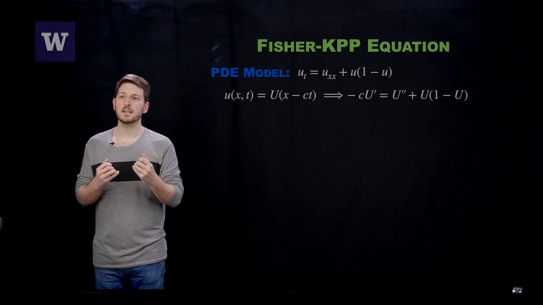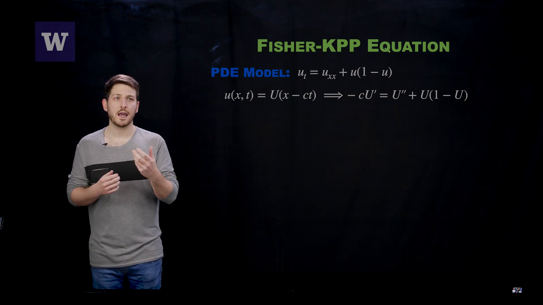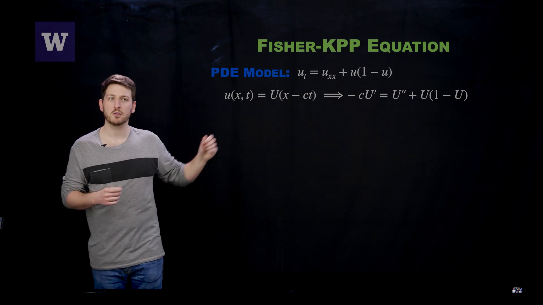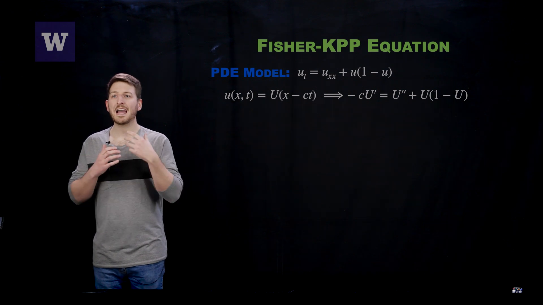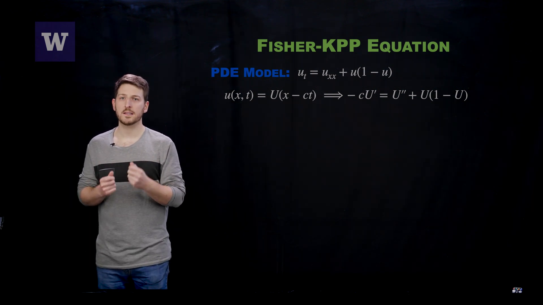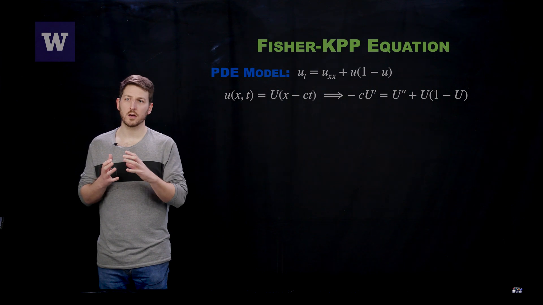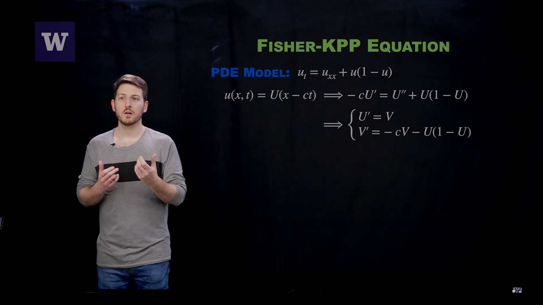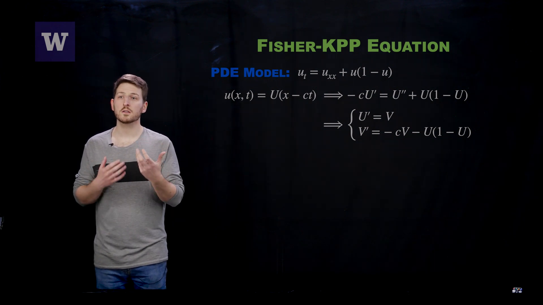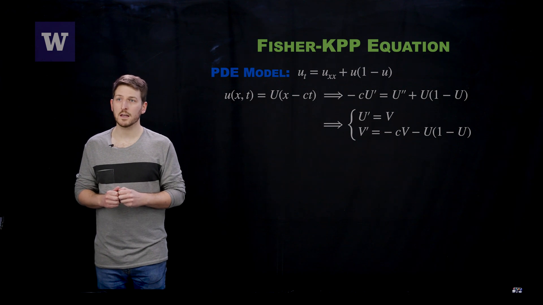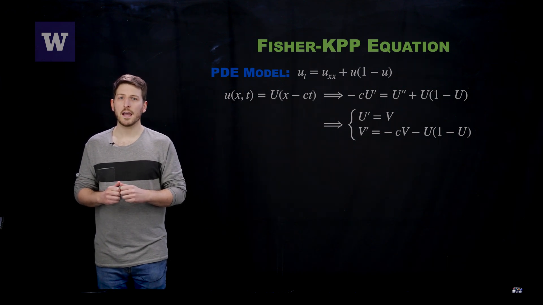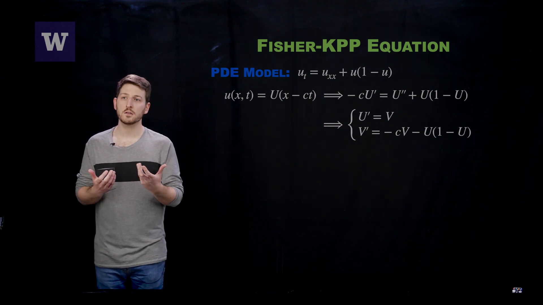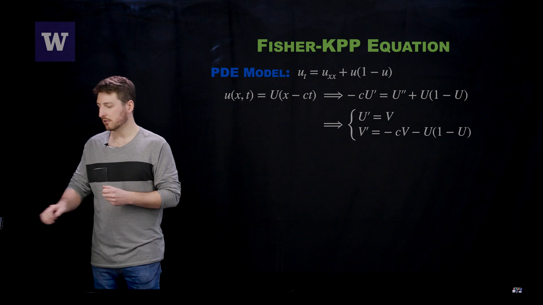In this case, the velocity is c, and they also have a steady profile, which I'm going to denote by this capital U here. The advent of using this form for the solution is that it reduces the partial differential equation to a related ordinary differential equation. You can furthermore show that you can arrive at a first-order system of ordinary differential equations related to this. The advent of this is that this is a planar system, and therefore we can use the vector field to better understand trajectories of it.